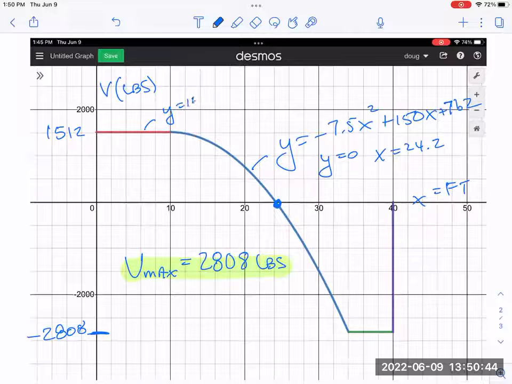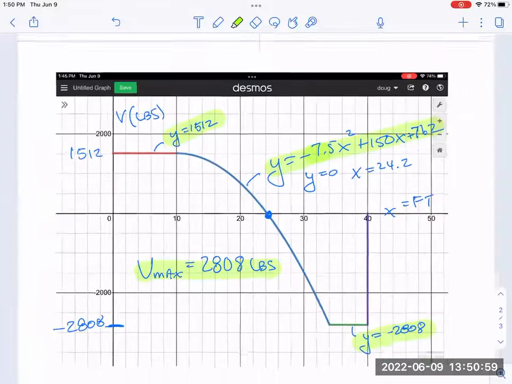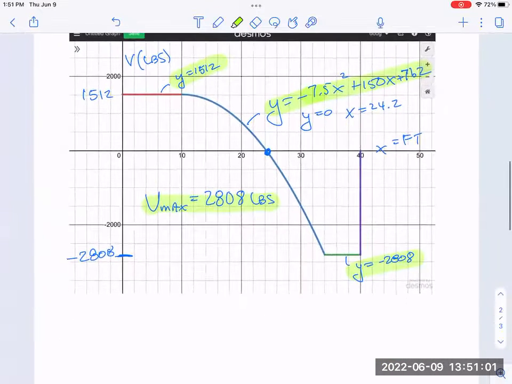This is y equals 1512. Unlike last term, we'll only be taking the integral to find the moment. You don't need to do anything as complicated as last time. We'll do what we did on Tuesday. Create a constant. So this one would be 1512x. The moment from 0 to 10 would be 1512x, because the integral of 1512 is 1512x.